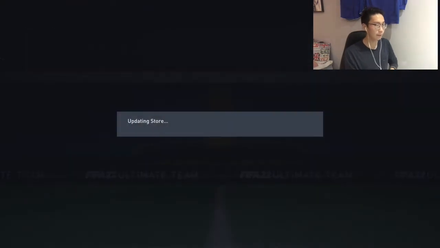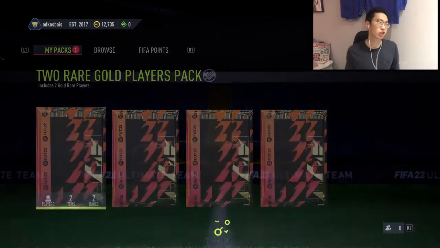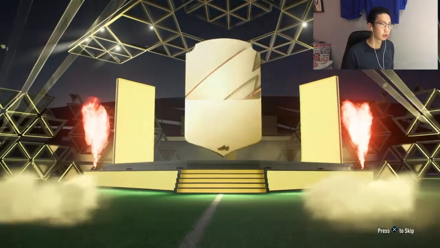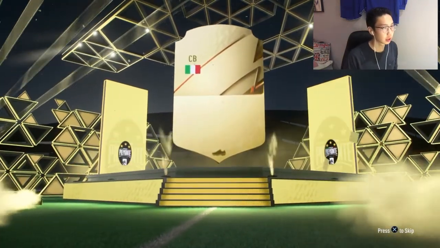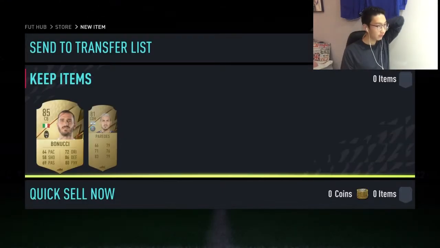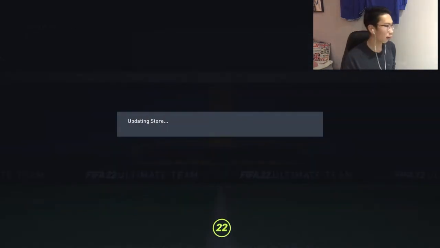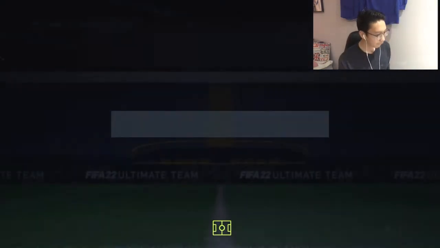Pussart. Okay. Two rare gold players pack. Oh, give us a walkout. Is it a walkout? I think it's a walkout. Ooh, decent pack for a gold upgrade. 85 Bonucci. Good for SBCs in the future. A very high rated player.